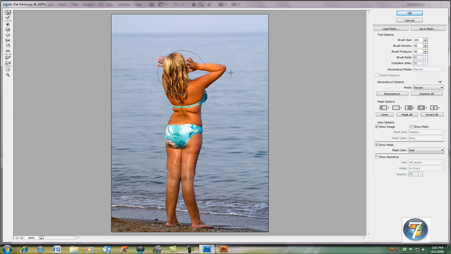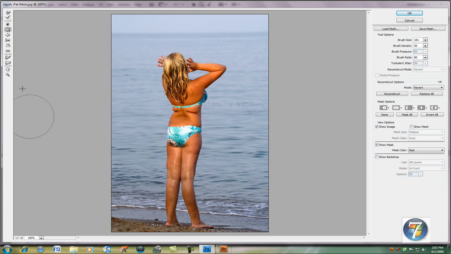Okay, so once you have your basic image, you'll go to the pucker tool. There's also a couple other tools, say if you want to bloat someone out, say you don't like them and you want to make them fatter. There's also the bloat tool. But for this one, I'm just going to show you the pucker tool to shrink her rear end down. I just want to make it a little bit small.